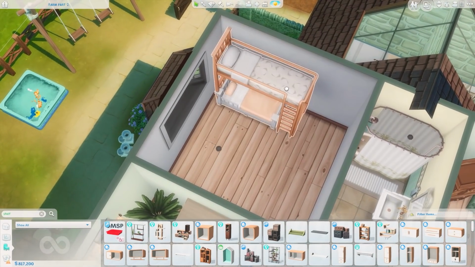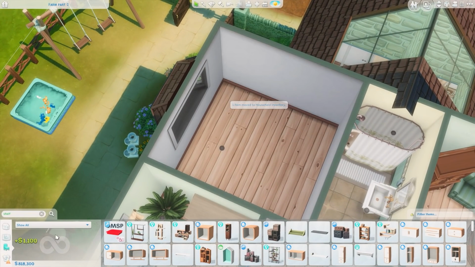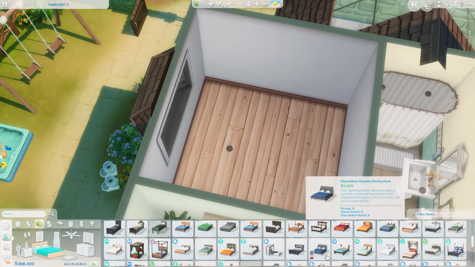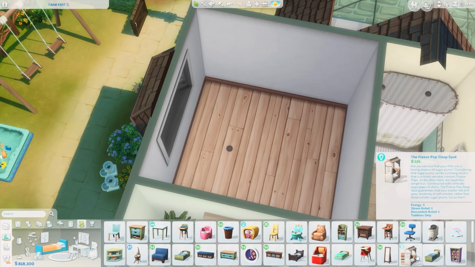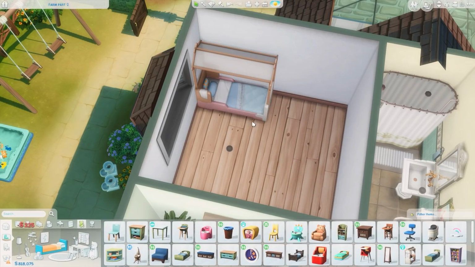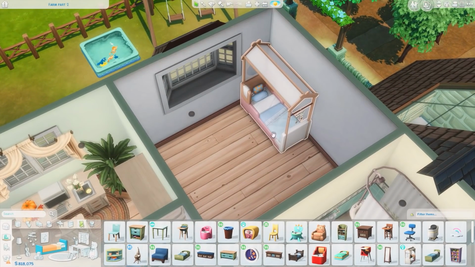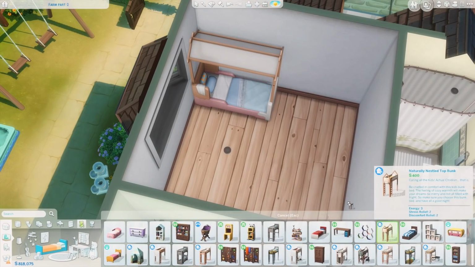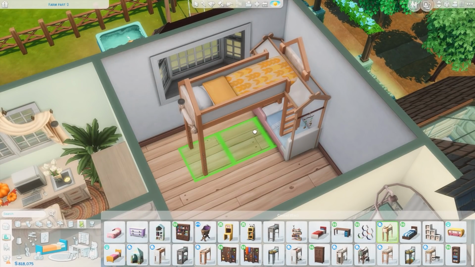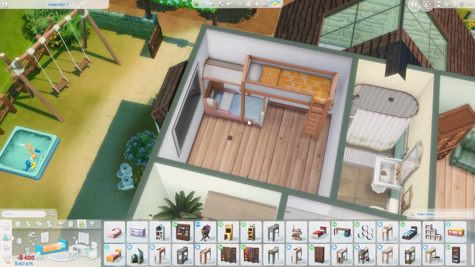Still not entirely sure how I want to go about this room because I want to have a kid and a toddler. We could do the bunk beds, but I also want to use the best toddler bed, which of course is this one from Eco Lifestyle. It's the best one in the game. I can't imagine it being beat. All of the other ones are awful in comparison, which would match nicely with this bed, except it doesn't fit underneath it. So I'm trying to think how we could do this.